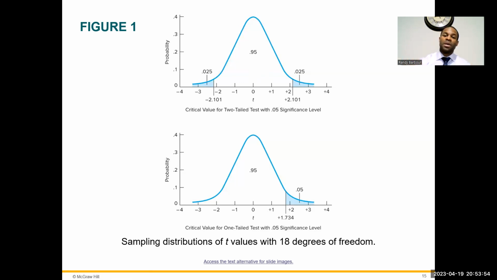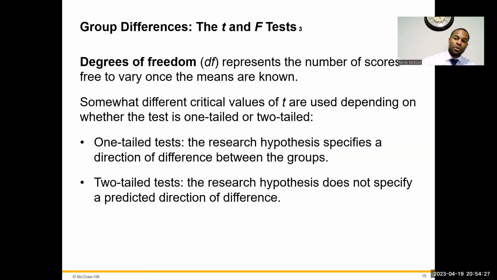If there's no difference, then the t value would fall in this white region. But when that t value falls into the blue region here, that means I have a significant difference. And obviously, with the one-tailed test, with a critical value of 1.734, that 4.02 falls way out here again. So you would reject the null hypothesis, meaning there is a significant effect between the model group and the no model group.